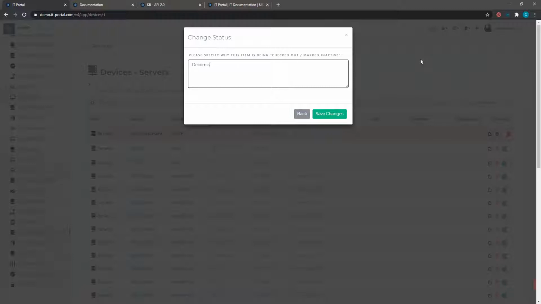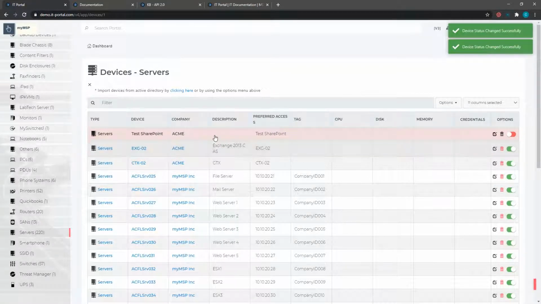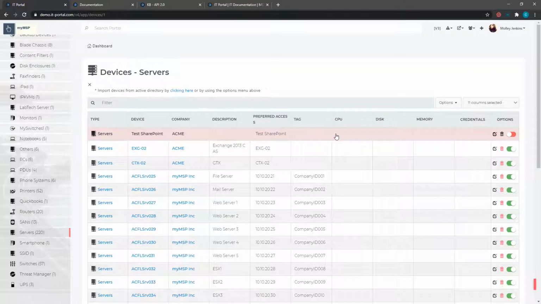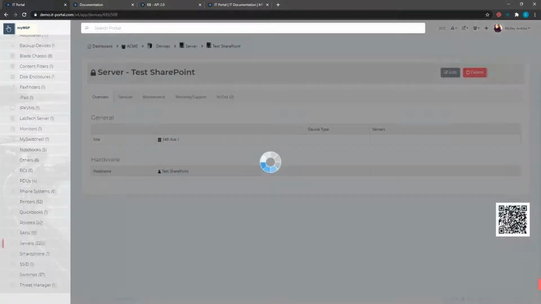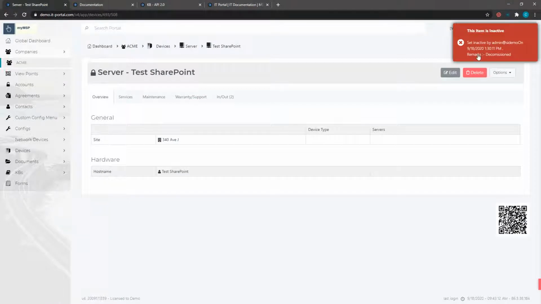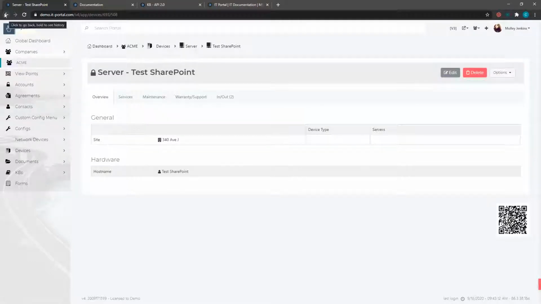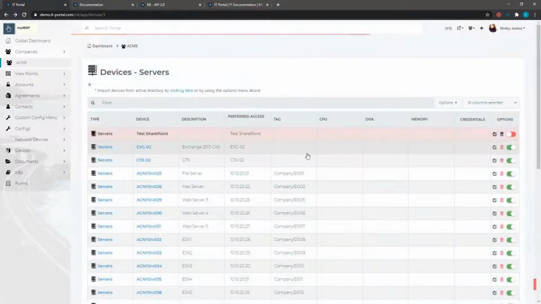So I'll say decommissioned, save the changes. And so now it displays a little different. I've got a pink background. And if I access it for some reason, like through search or whatever, I'm going to get a notice saying it is decommissioned. So letting me know this is not an active server that I should be working on.